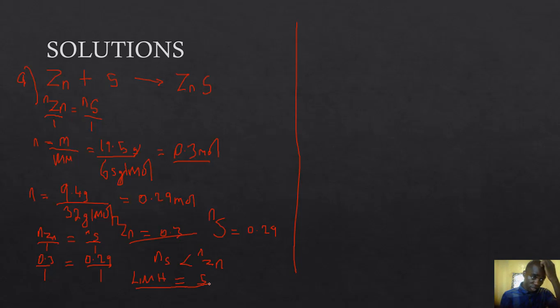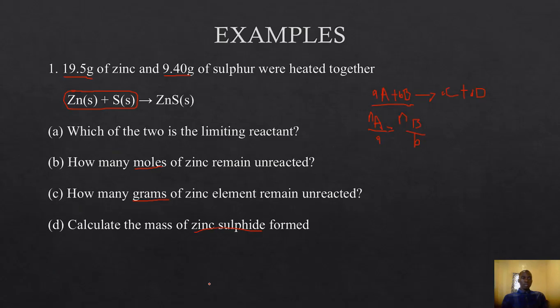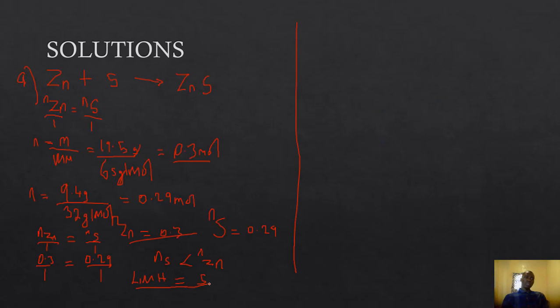Alright, you can pause, play the video, and see if it is making sense for you. It should make sense actually. Okay, B. How many moles of zinc remained unreacted? So now, guess what? The idea here is very simple. These should be in equal amounts. So if you have 2 grams, meaning here we need 2 grams. So if they are each the same, then the reaction is going to be the same.